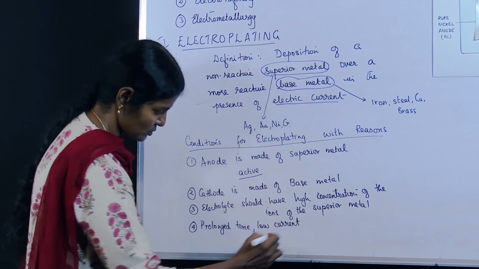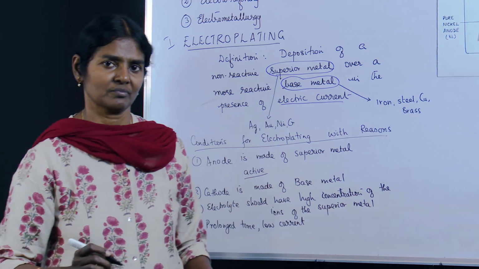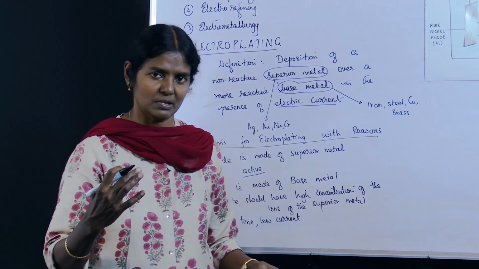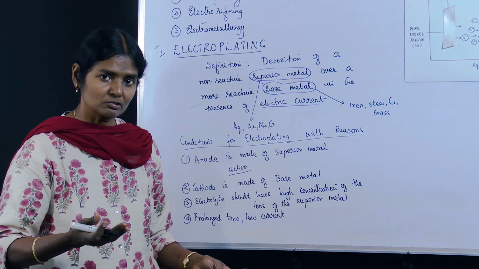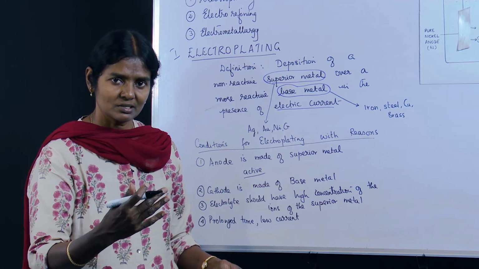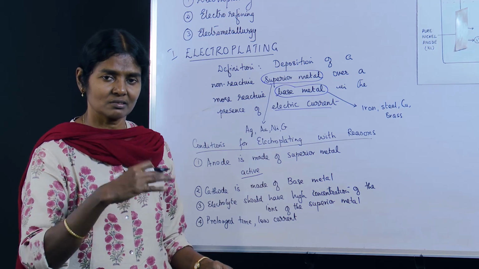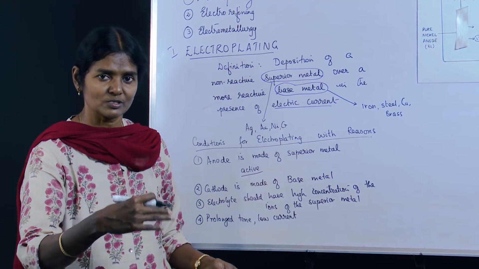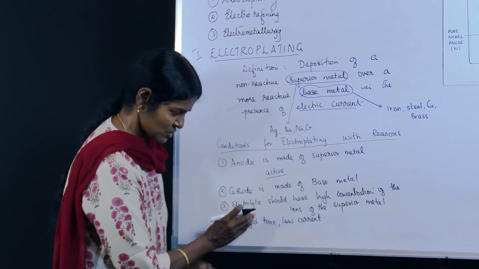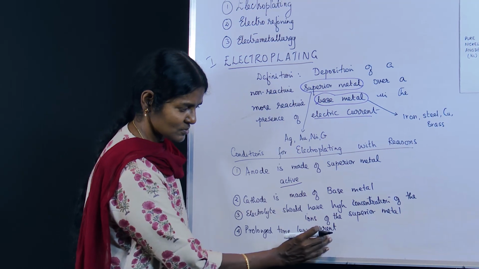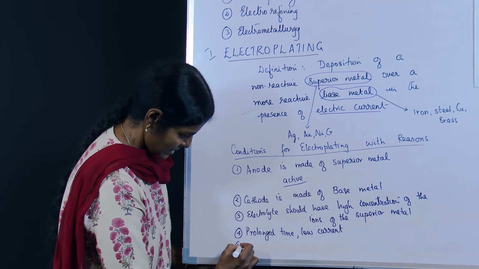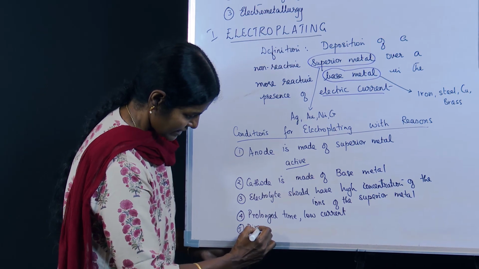Low current should be used for a prolonged time. It is like supposing when you see your mother preparing chapatis, if she is going to keep the flame at the highest, it will be burnt but it will not be cooked. So the cooking process is not even. Like that here also, if it is shortened and a high current is used, then there is uneven deposition.